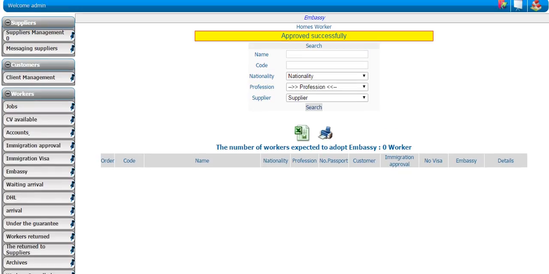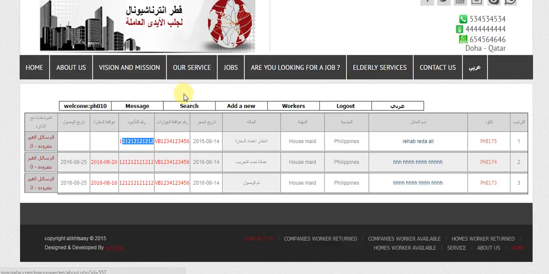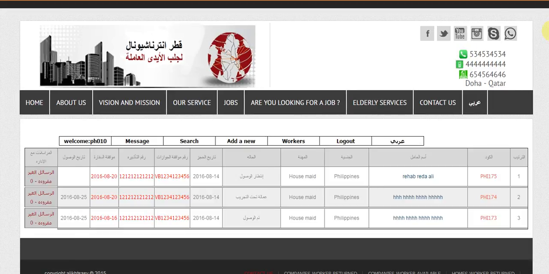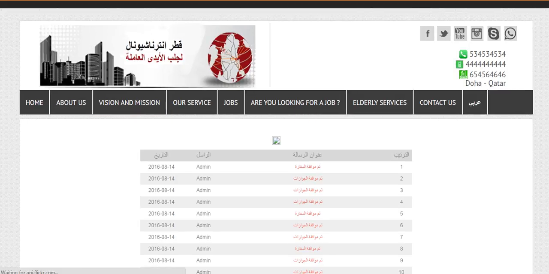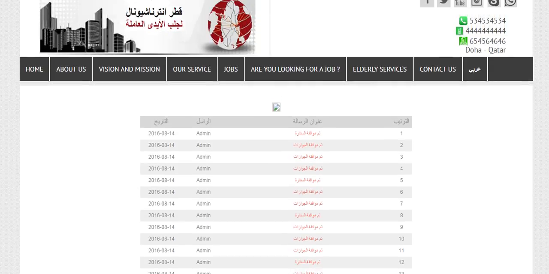Now the worker has been approved from the embassy, and the Qatari sponsor has received a message that the worker has been approved, and the supplier has received a message too. From here, this is the embassy approval, and this is the date of the approval. From here, if we click on message, this is the message from the admin.